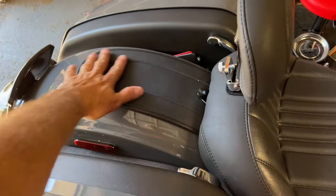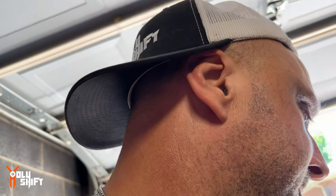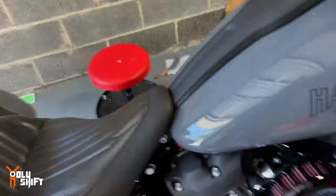This, currently, I got that on Amazon. It's like a placeholder instead of using my tour pack right now. Okay, let's take it out. Let's take the bike out.